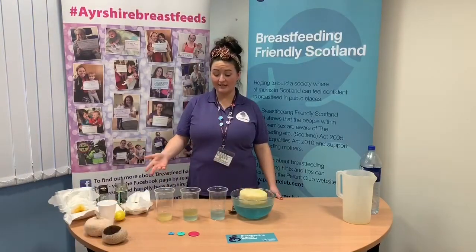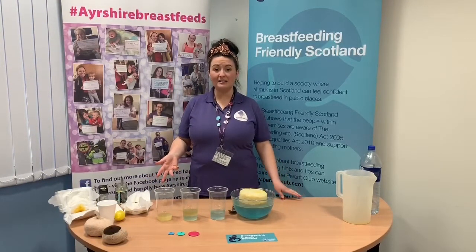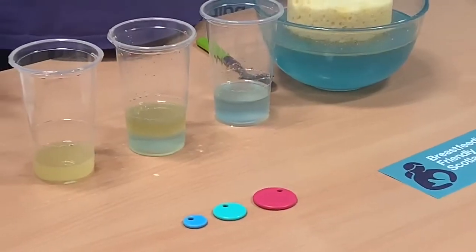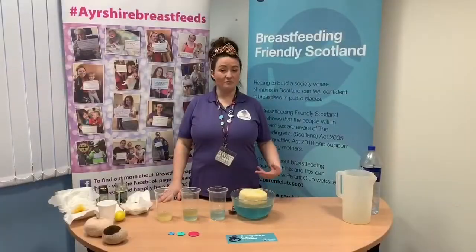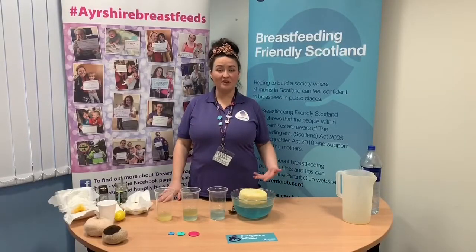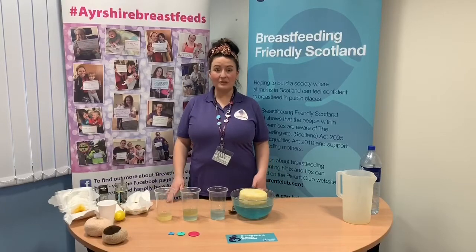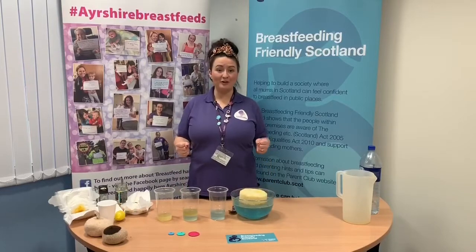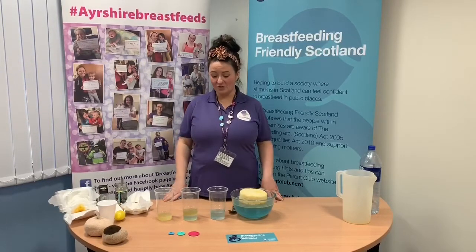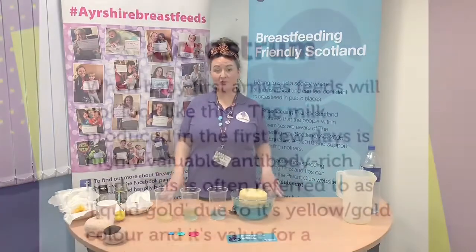The composition of milk changes throughout the feed. It's important to feed baby when they ask to be fed. Baby shows optional feeding cues such as moving their tongue, moving their head from side to side, or putting their hands to their mouth. The absolute last resort is baby starting to cry — that's like banging a knife and fork on the table when starving. We don't want to get to that point because baby can be distressed and it can be trickier to get them latched on.